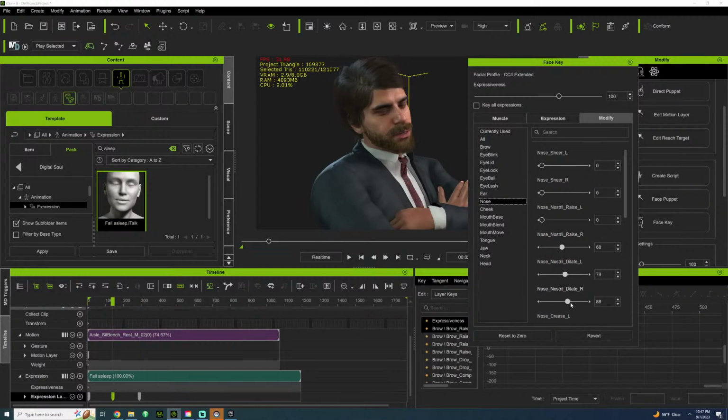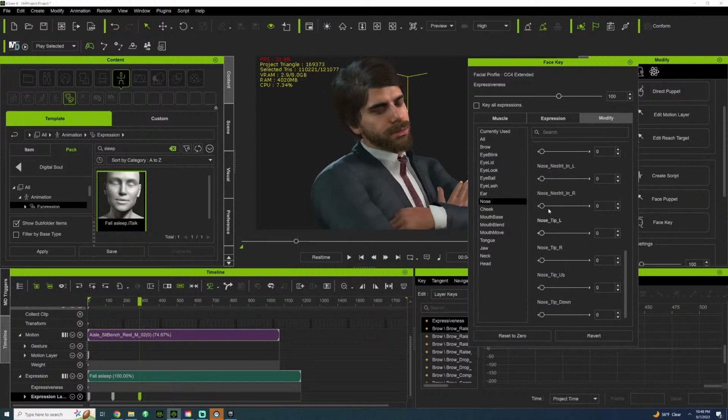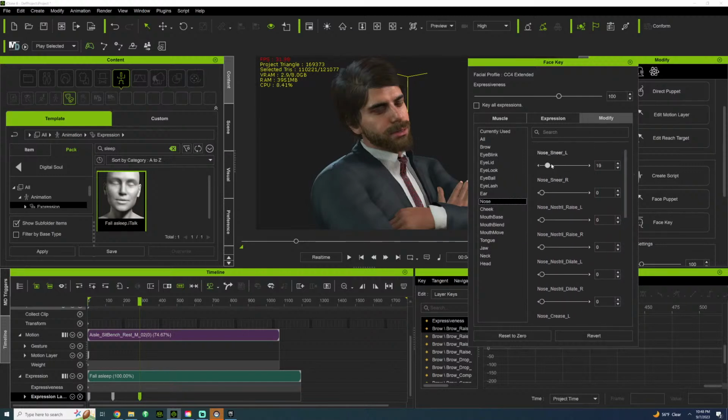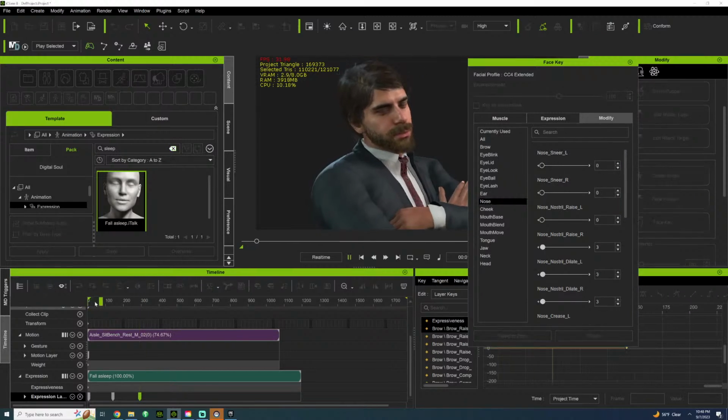So the nostril has to dilate like this, and then it goes down, and not like that, but it kind of goes in, and does a little sneer. Yeah. So let's try again.